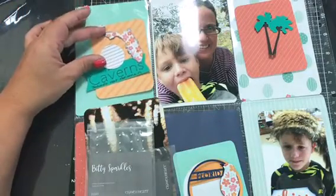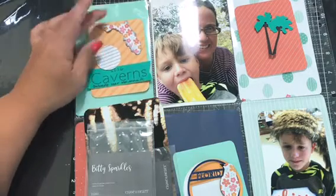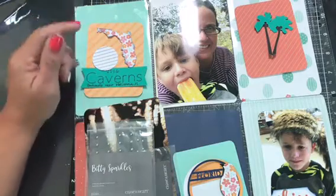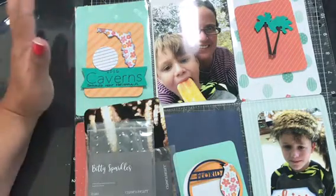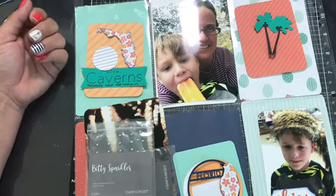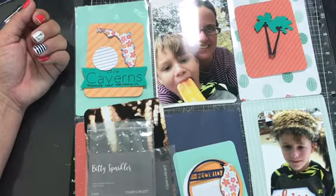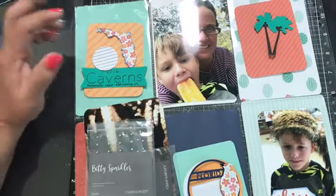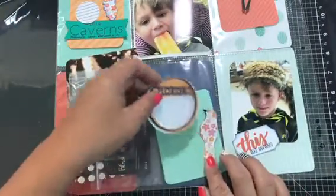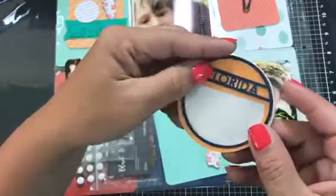So I used 50 States for this one. Again, it's really old. I don't know if you can get it digitally. I really don't know. I didn't check into that. I'm sorry. However, Close to My Heart in the August catalog, the new annual Inspirations catalog, has a cartridge that has different locations in the world, kind of like the Destinations cartridge, which is where I got this from. I have the Destinations cartridge, and Florida is one of the destinations.